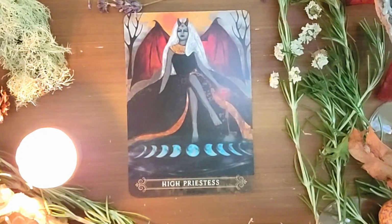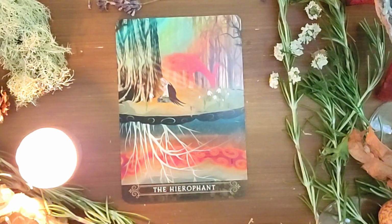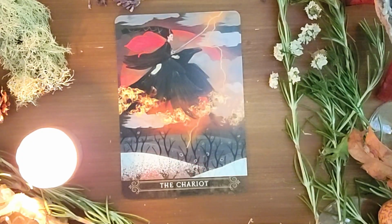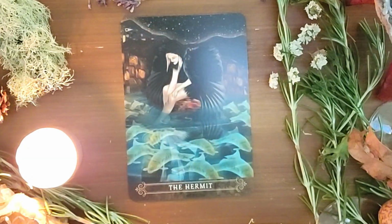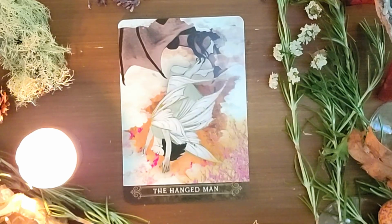You'll notice there are no numbers on the major arcana. Renaming the Emperor here to the Council of Monarchs. This chariot is gorgeous. You'll notice that there are no men in this tarot, and for that reason I would not make it a 5 on the inclusive scale.